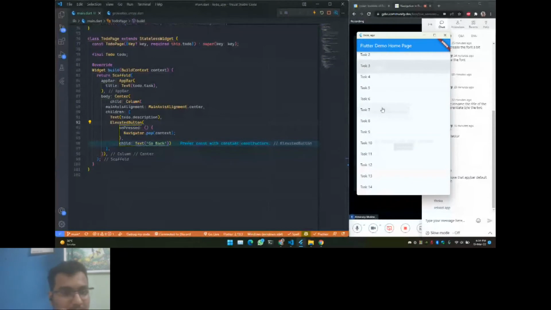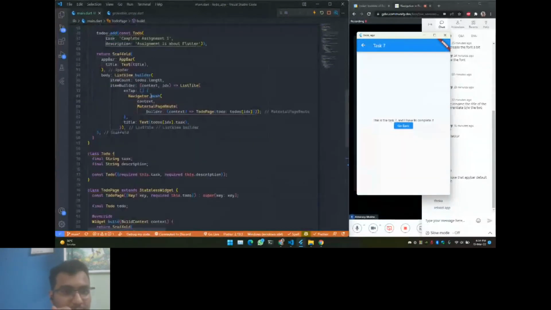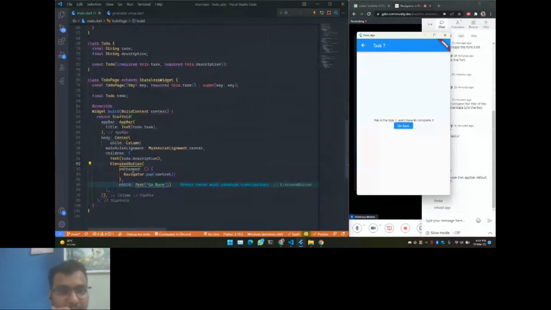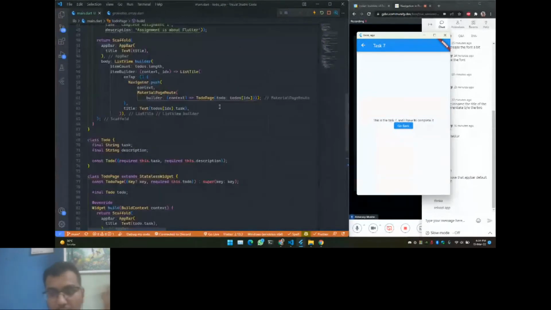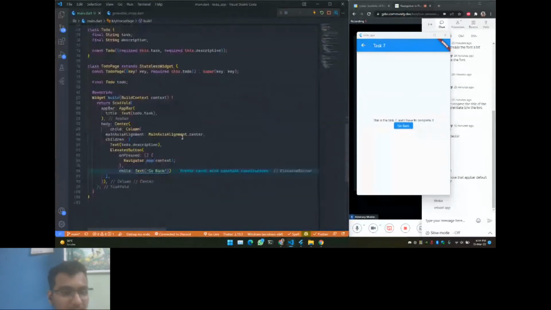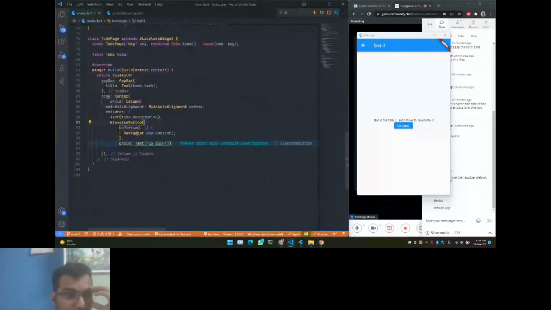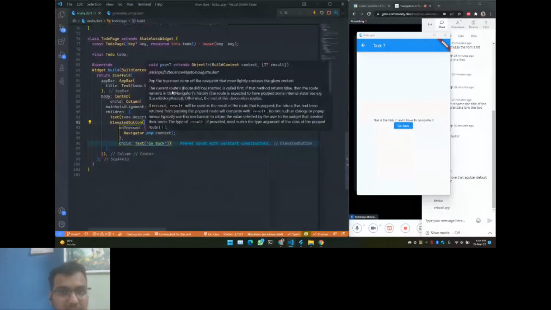So the pushed page is returning data to the calling page. For that, there is a part in Navigator.pop. It is saying result, and this is also a question mark type, and it is okay.